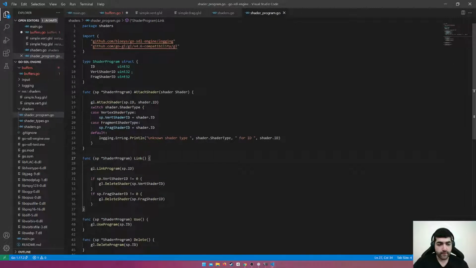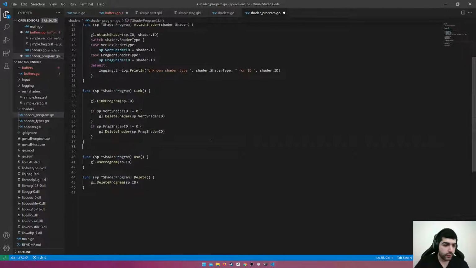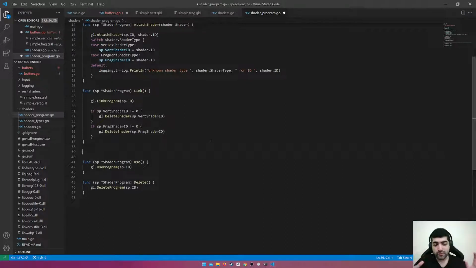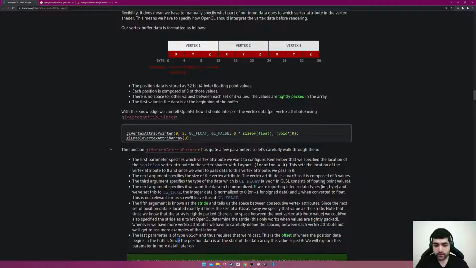Okay. So our shader program link use. Now after we link it, it's now a complete program composed of all of these. So part of it is the vertex shader, and so we can ask questions like, hey, tell me where the attribute is.